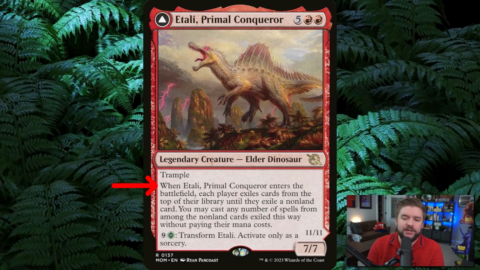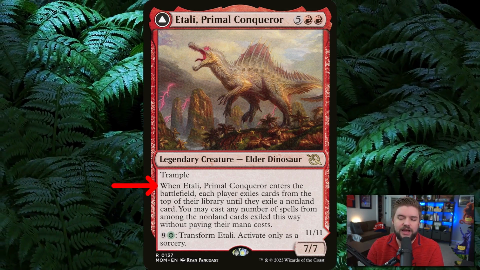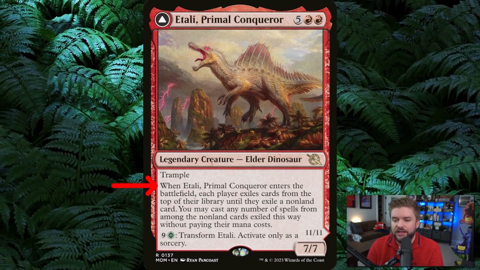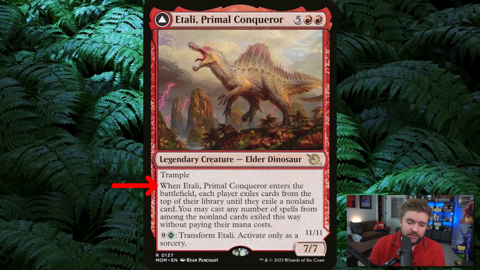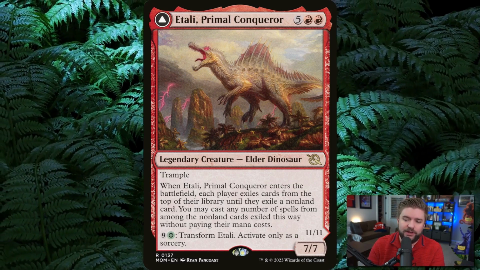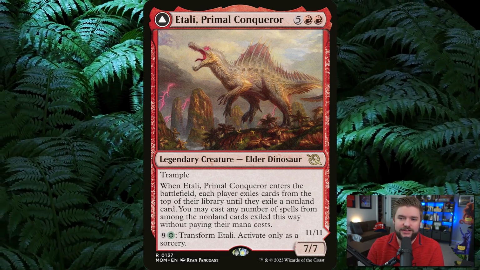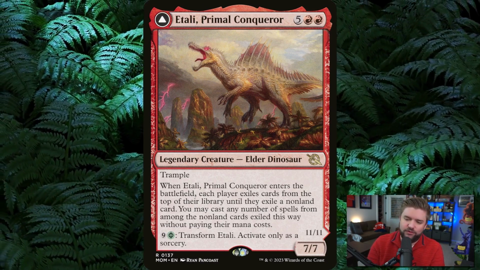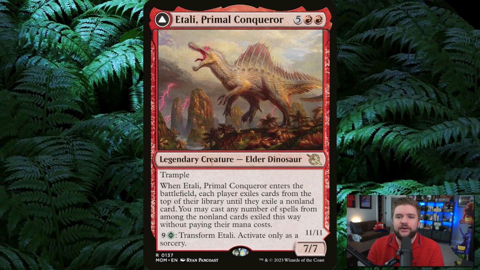It says when it ETBs, you can blink this. Each player exiles cards from the top of their library until they exile a non-land card. You may cast any number of spells from among the non-land cards exiled this way without paying their mana costs. Wow. 4 free spells. That includes you, each player. You and all of the opponents. If you got a full pod going, 4 free spells. Wow. That's really all you need to know with this commander, and that's going to be our entire game plan.